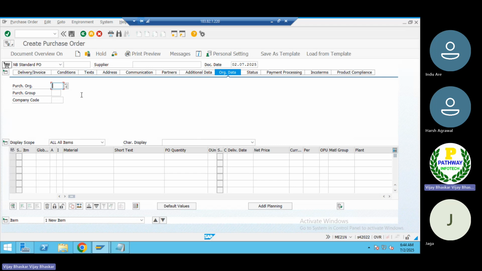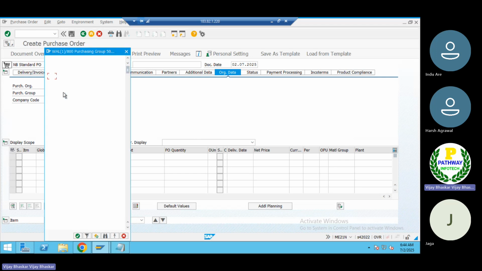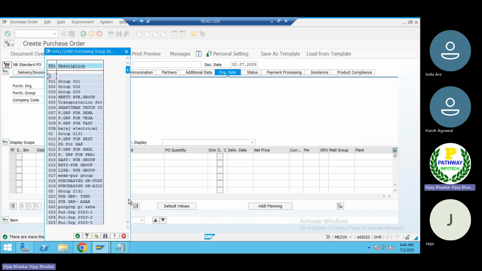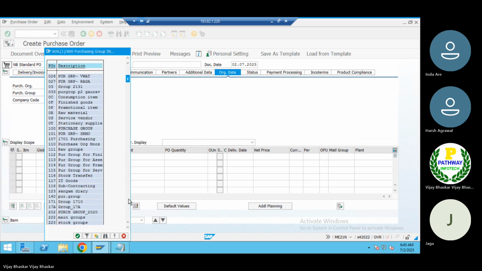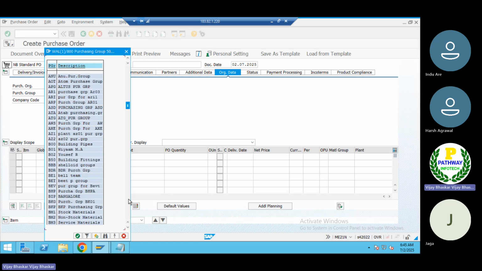Purchasing organization, give the purchasing organization which we have created. Purchasing group also, which we have given. Purchasing group, let me give that purchasing group, right? PI is something we have given.